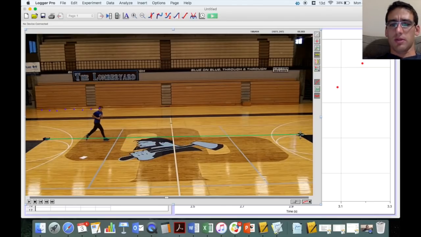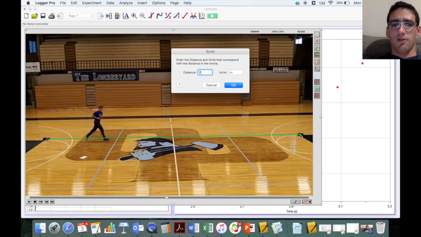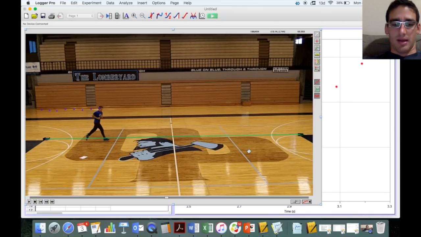And you'll be able to do this with the lines on the football field. And it asks me how far that is. I'm not really sure. Let's say that it's 15 meters. You'll know for sure on yours. It won't be 15 meters, but you'll be able to set it. So it'll say, okay. All right. Now I'm going to Command R.